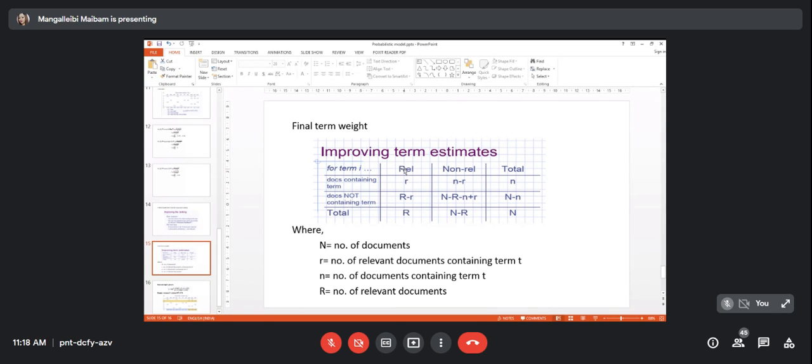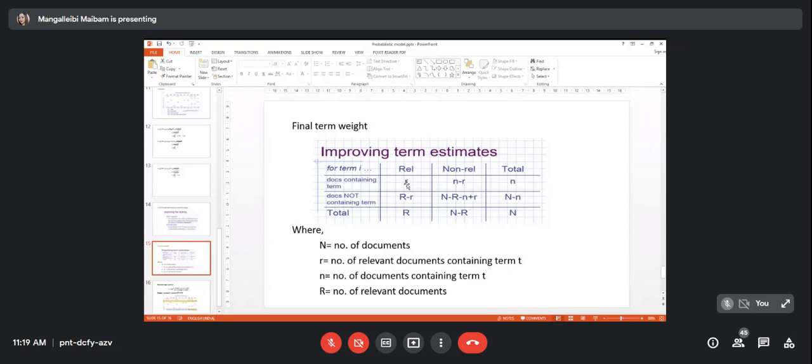If it is in a relevant document, it will be represented by small r. Remember this: we will be counting the number of documents that contain the particular term t.